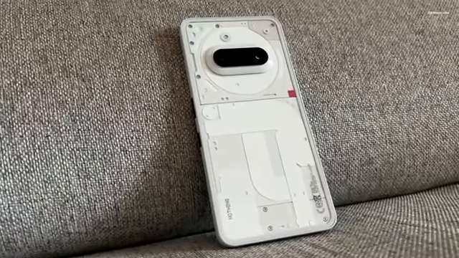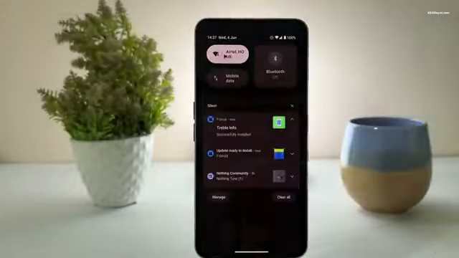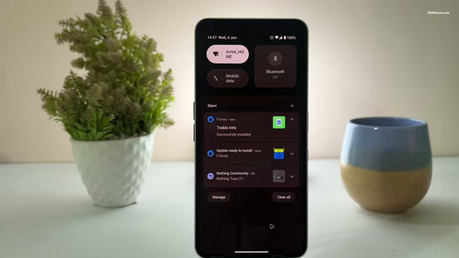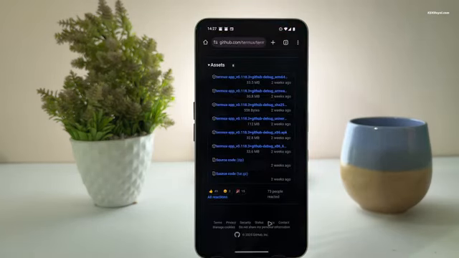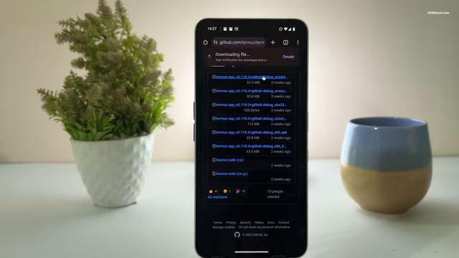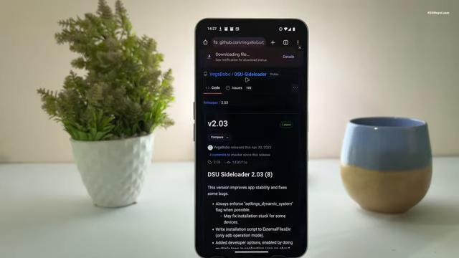First, ensure your device is connected to a fast Wi-Fi network. Then go ahead and download DSU Sideloader and Termux applications from GitHub and install them.